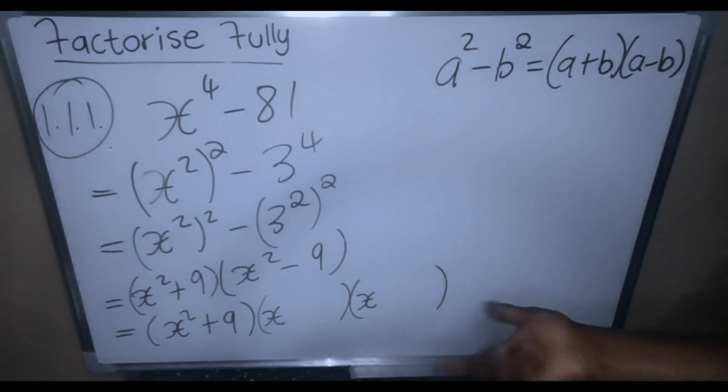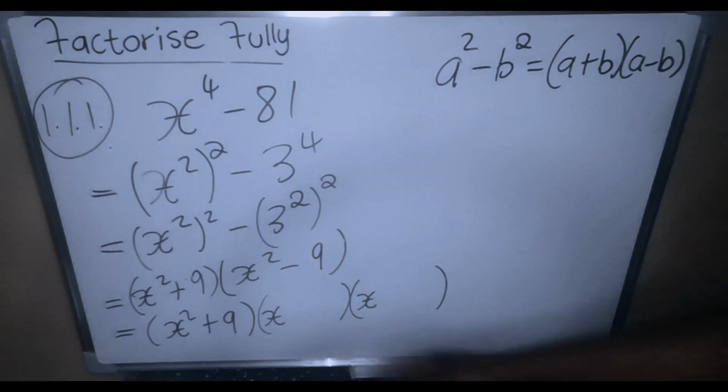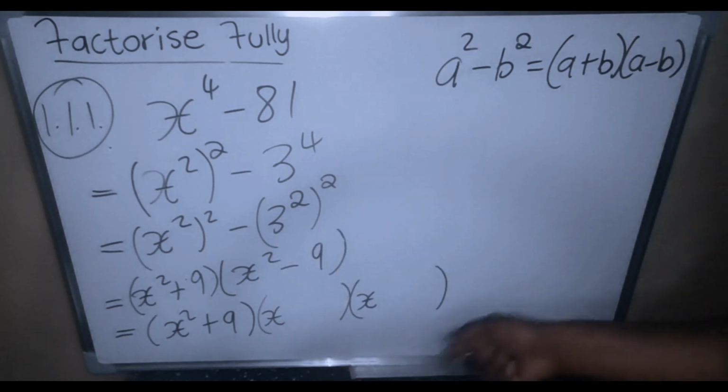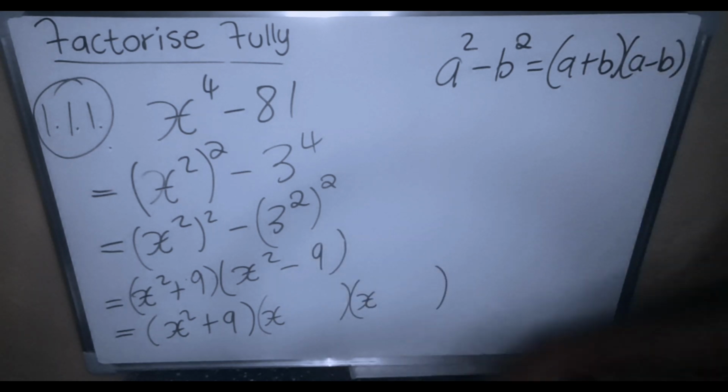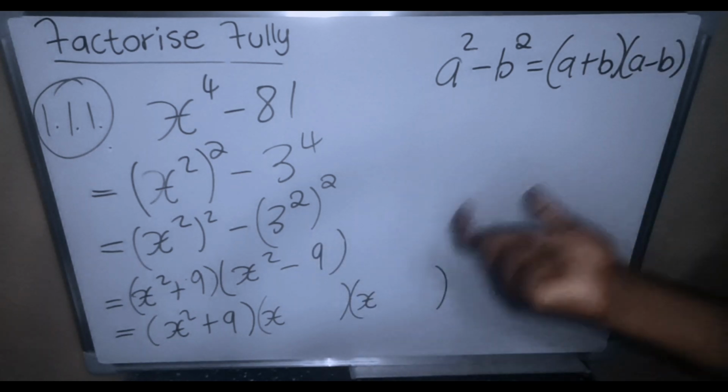and 2 here. Finally, the square root of 81. I just want x squared minus 81. You're going to find the square root of 81. You get 9 and you're going to write 9 here. I hope you understand how it works here.